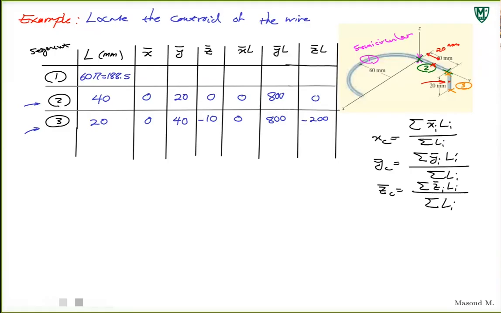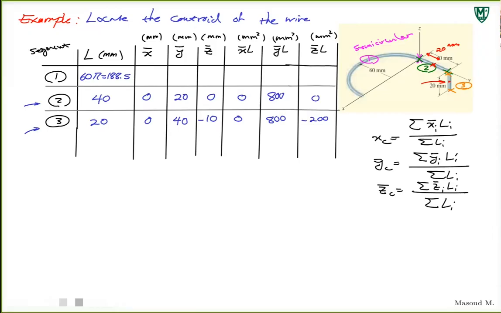So keep the same unit. If I want to be more accurate, the unit for this is millimeter, the unit for this is millimeter, and this is length multiplied by length, so it's millimeter squared. This is millimeters squared, and this is also millimeters squared, right? Because it's length multiplied by length.